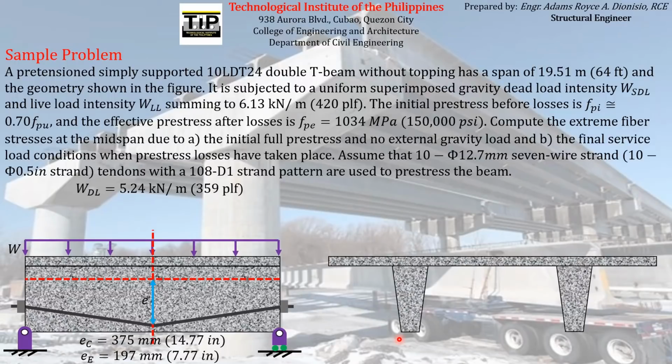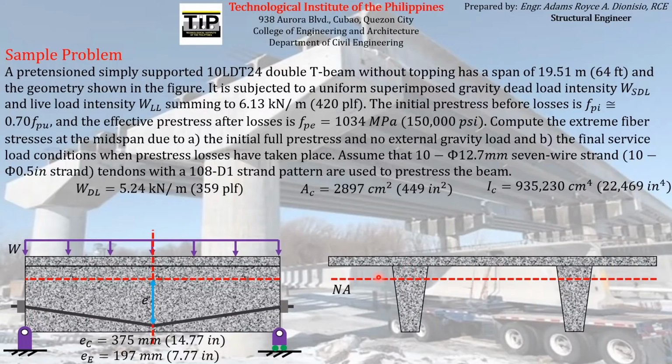So these are the cross-sectional dimensions of the given T-beam. According to the question, the cross-sectional area of the concrete T-beam is equal to 2897 centimeters squared or 449 inches squared. And then it has a neutral axis somewhere here, which is obvious. If you try to compute the location of the neutral axis, it will obviously be located somewhere here due to the distribution of the area on the cross-section.